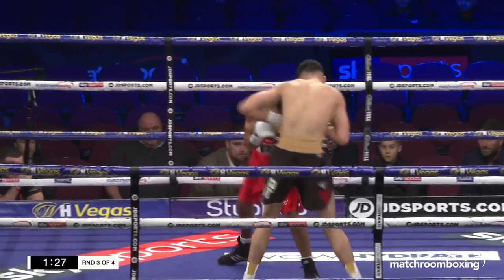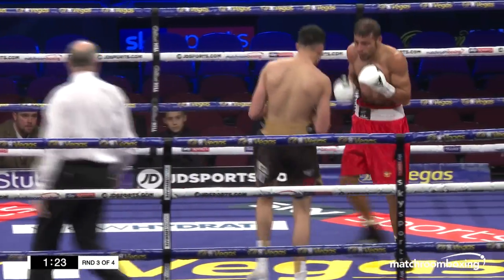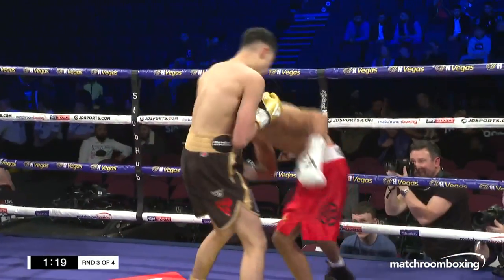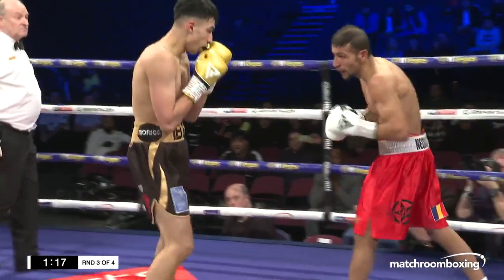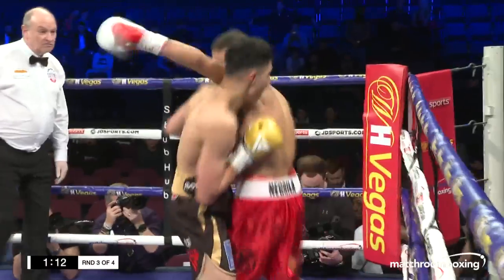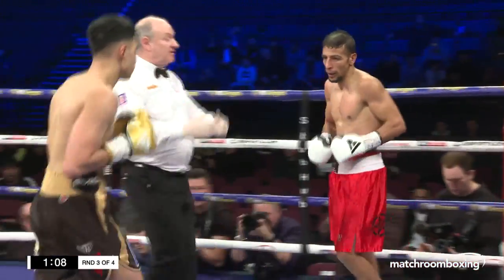Nicolae on the two-phase attack there. Ricky Hatton saying to him, stay close, work him to the body there. And that's what he's doing. Nice combination there, just digging those short shots in. And again, if that was over the longer distance, just putting rounds in the bank as a stiff right hand straight lands there. Just see Nicolae, just the telltale signs. Little bounce on the toes. He felt that, just trying to get air in the lungs and a bit of feeling in the legs too.